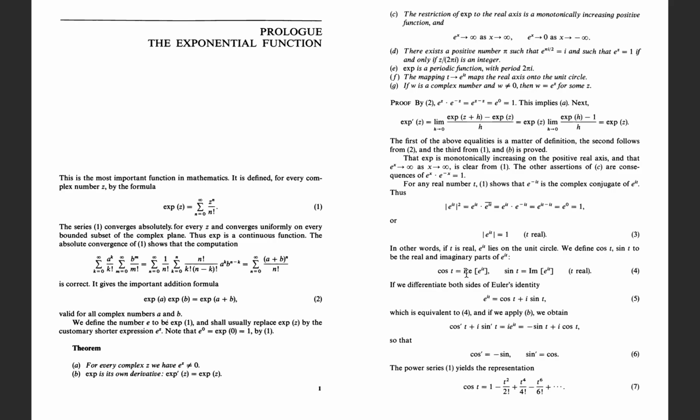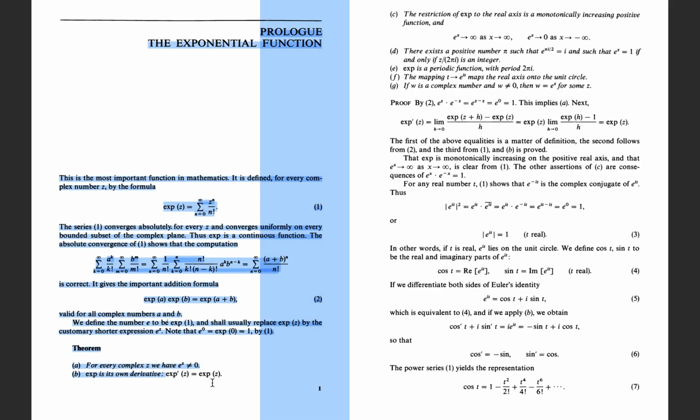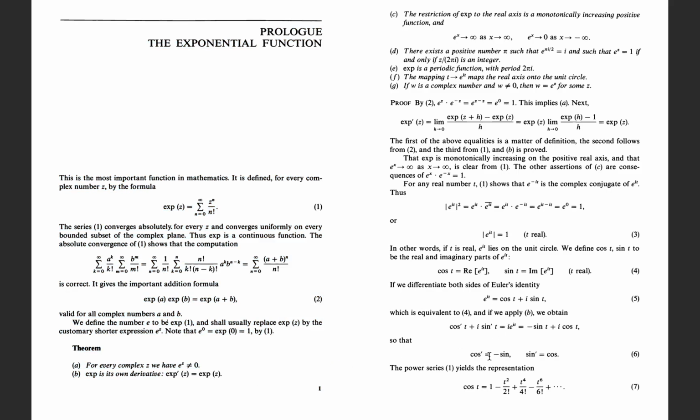cos t equals the real part, Re, of e to the it. This is obvious, right? Here's cos t, and sine t equals the imaginary part, Im, of e to the it. So cos prime t plus i sine prime t equals i e to the it, which equals minus sine t plus i cos t. So obviously it's different from exp. We're only talking about e here, so make sure that you differentiate e from exp.